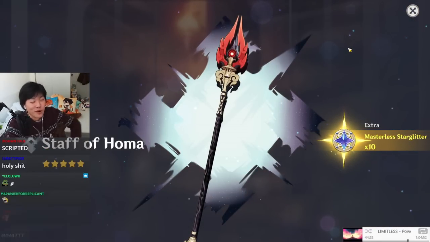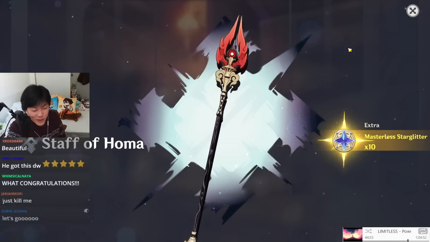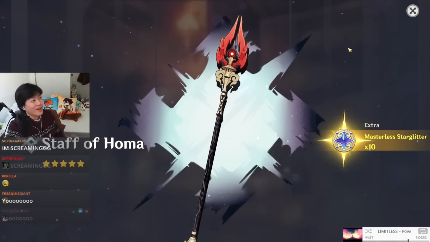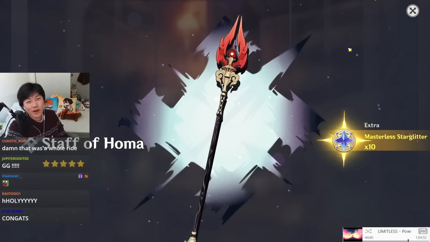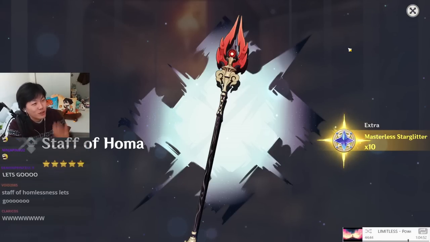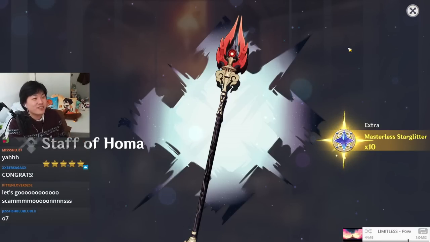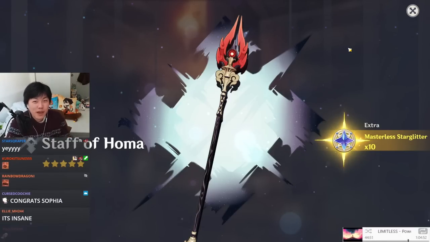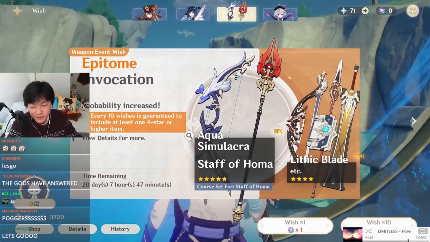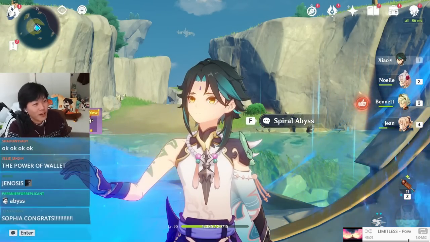Sophia came into the stream today. 220 wishes. I want C1 Hu Tao, Yelan, and both of the weapons. Did we get all of that in 220 wishes? Absolutely not. But with the power of Genesis Crystals, and the power of magical Equate Fates from doing the Spiral Abyss, getting some extra Primogems from the Spiral Abyss, which I definitely did, we have acquired everything on Sophia's wish list.